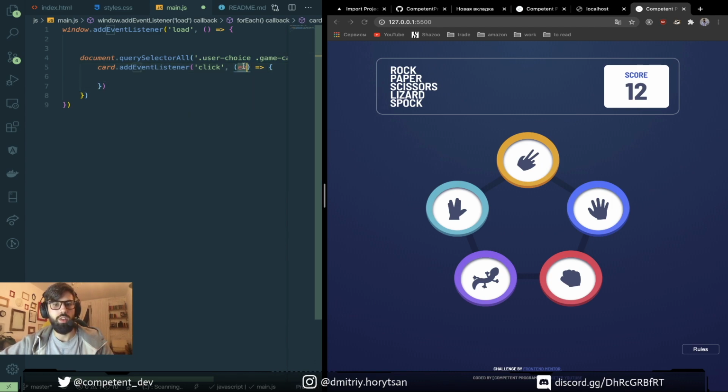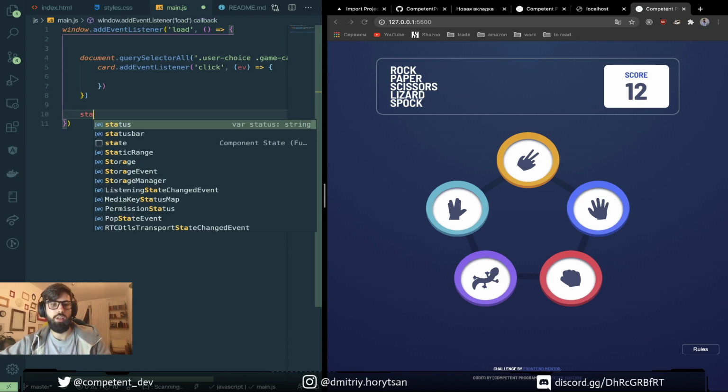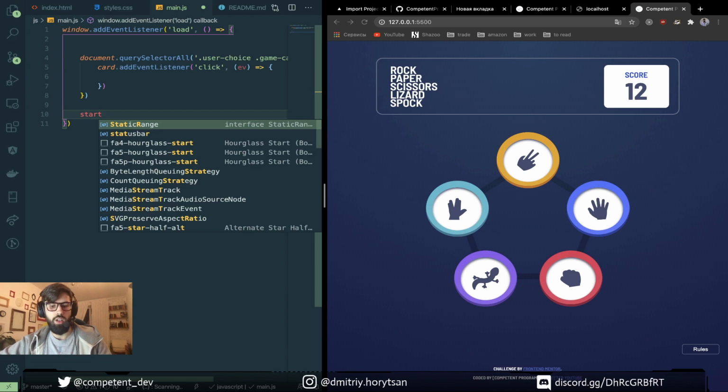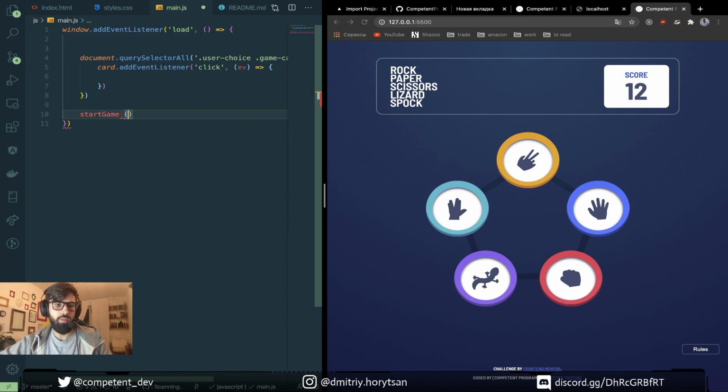So then from event target we get the name of the item that the user clicked, and here we need to define another function like startGame. The game starts when the user does some click.